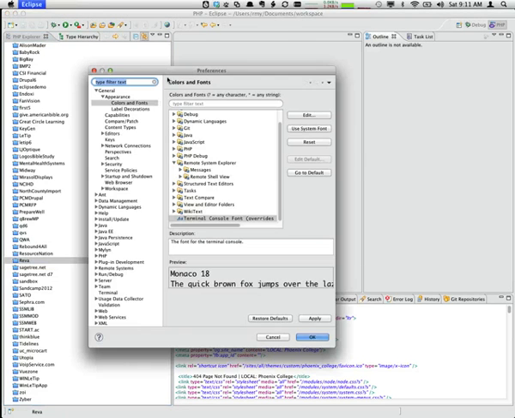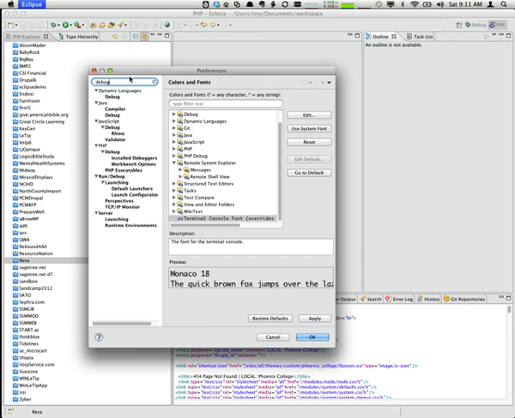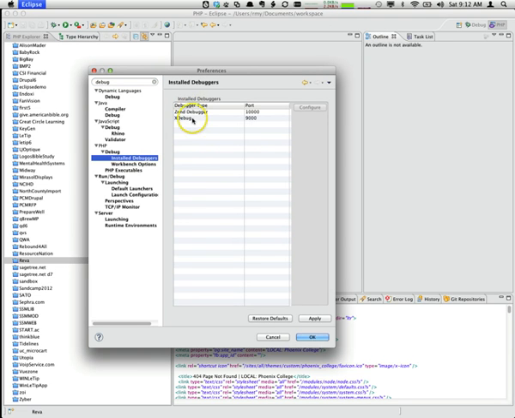I believe by default, if you have Eclipse with the PDT, the PHP Developer Tools, enabled, it should have the XDebug debugger installed already.